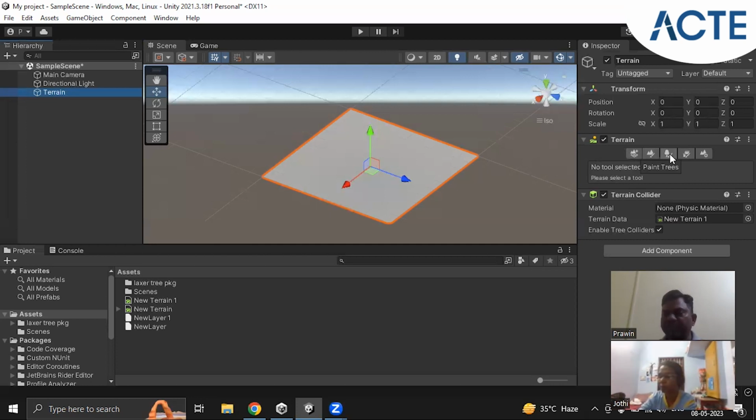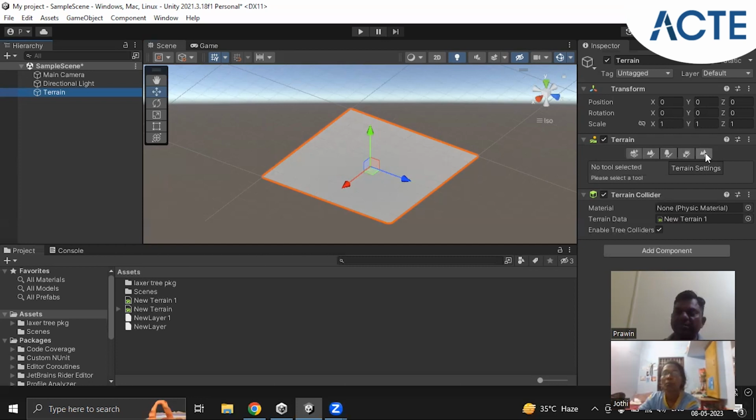Then next is paint trees. If you click this, we can add trees in our landscape. That is what the paint trees button is for, the third button. Now, these buttons will be different for different versions of Unity.